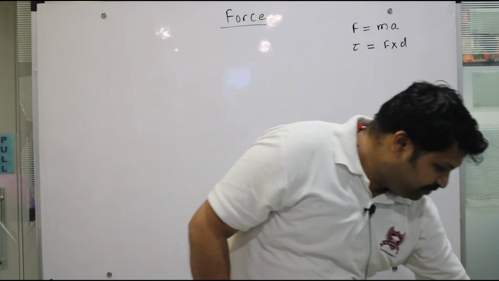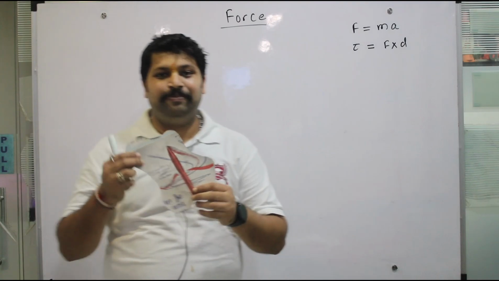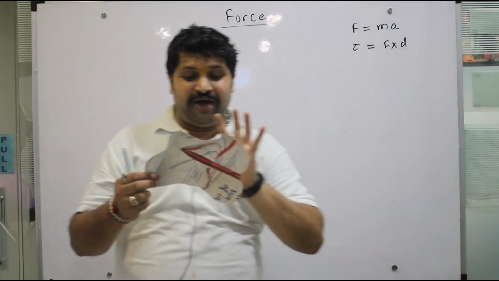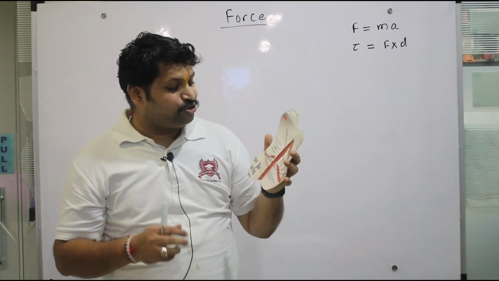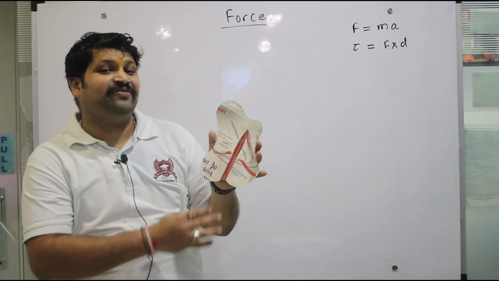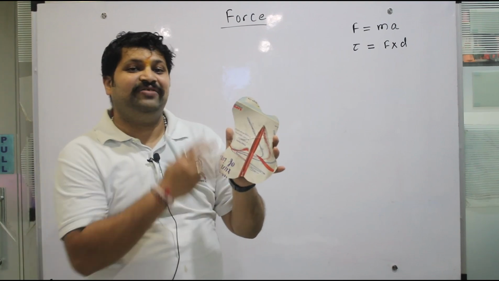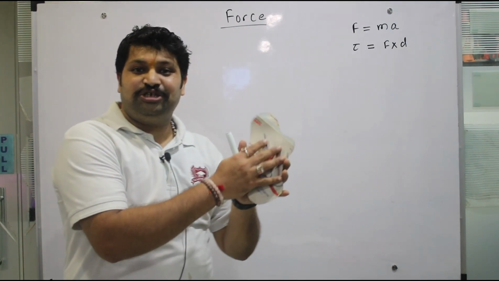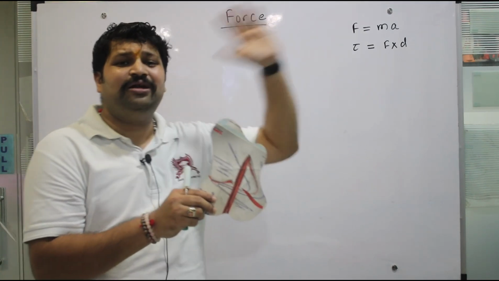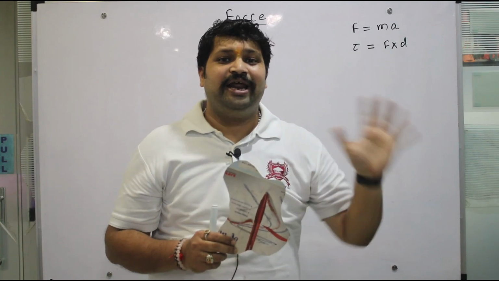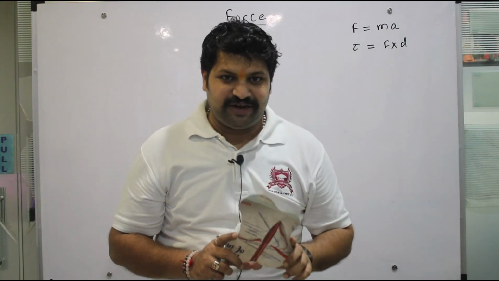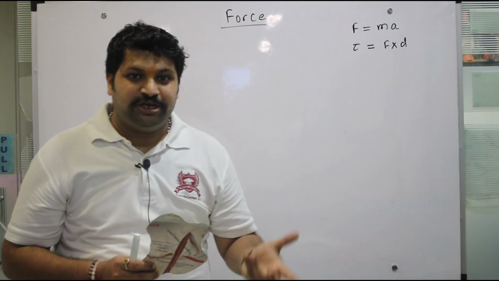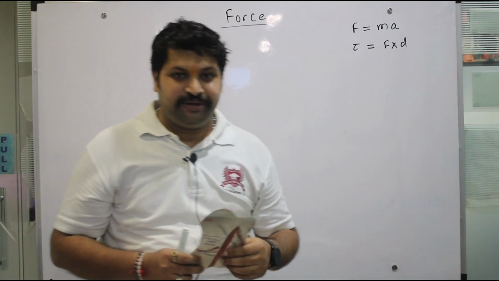So here in front of me, I have a piece of a shape which is randomly cut. Now I intentionally cut it in a random manner so that I can demonstrate how I can find the center of gravity for this particular shape. Now if I can find it for this particular shape, then I can apply similar tricks to find it on regular shapes that we have. So for instance, a circle or a square or a rectangle or a triangle.